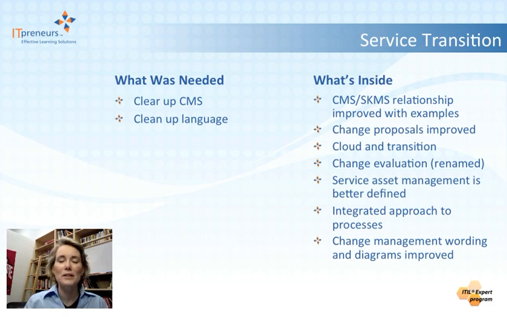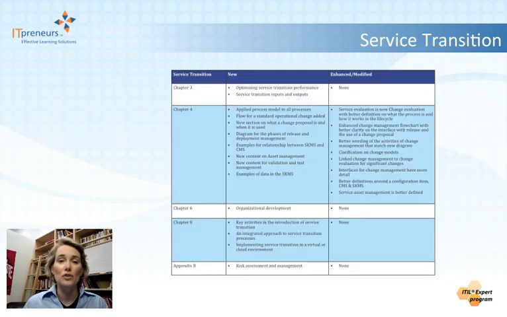The service asset management is better defined now. We have a much better integrated approach to the processes, and we did see some improvement in the wording in the change management process, as well as a new diagram showing the flow. So about the same amount of change here in transition as we saw in service design. Again, there is the renaming of that one process to change evaluation, and a better explanation for how it fits into service transition. We got clarification on change models, and better understanding and evaluation around the different change types.